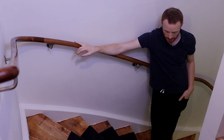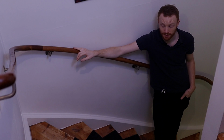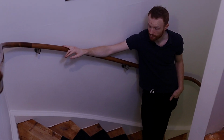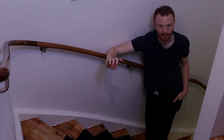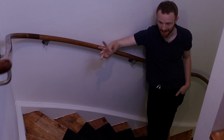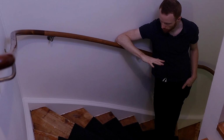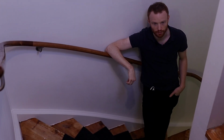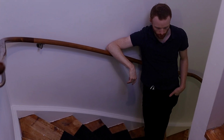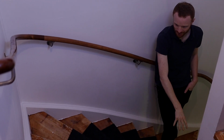Our stairs. These were a labour of love. It was one of the jobs we left till last, and we thought it was going to be easy. It was not easy. They were covered in this vinyl stuff and stuck down with some kind of alien adhesive. It was so strong. We really just wanted to expose them fully and just have wood for the steps. But it is so difficult to get this adhesive off. We basically decided that we could just get it off the outsides and put a carpet runner up the middle.